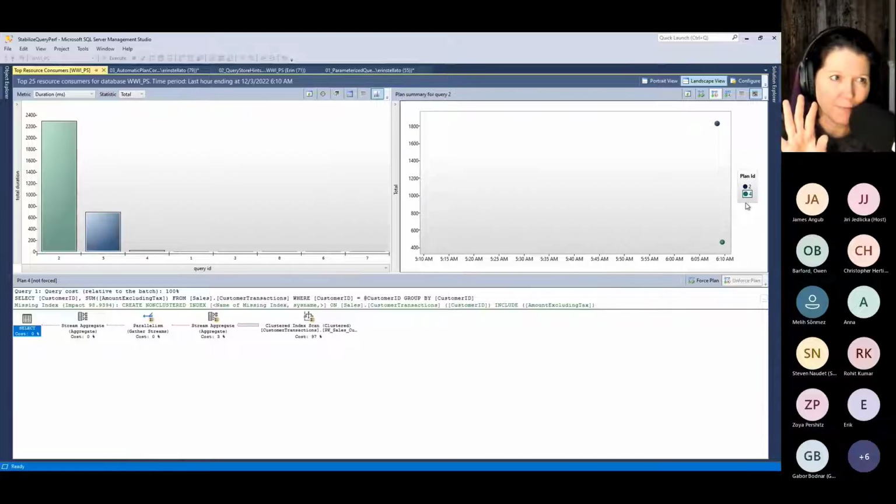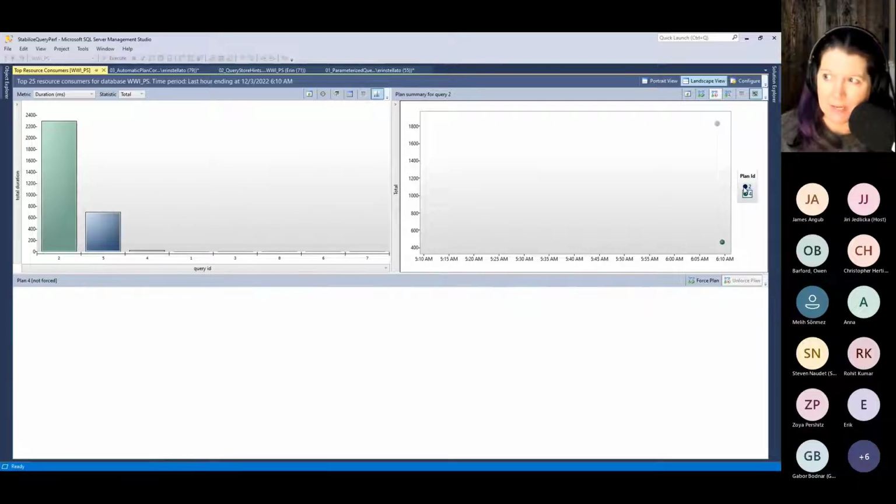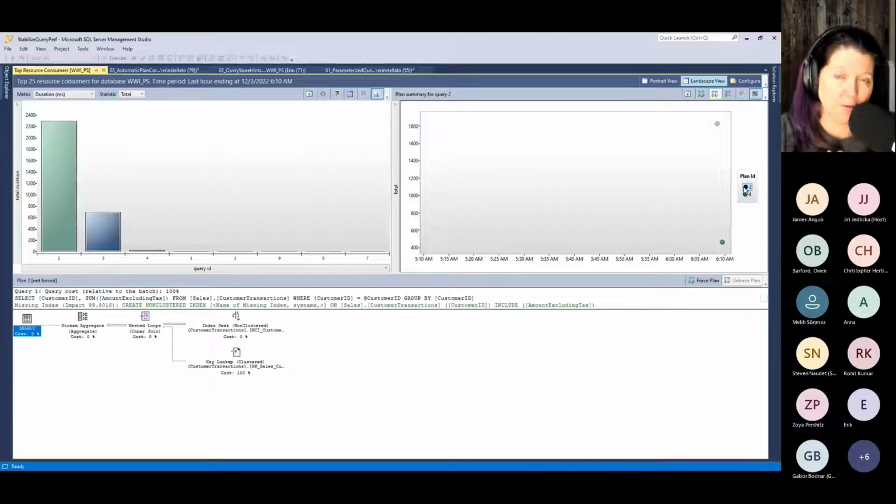But what if we don't want to force a plan? Forcing the clustered index scan in the Azure environment is a very bad idea, because here we're paying for performance, right? We're paying for how much CPU we use, or DTUs. And so I don't want to have a clustered index scan if I don't really need it. But at the same time, this index seek with the key lookup is not a good option when I use a value of 1 or 401.